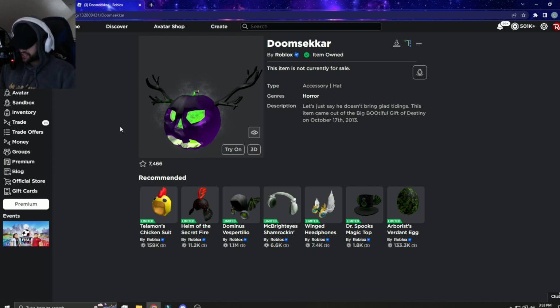Roblox, I know you're watching, I know you're listening. People would love it if these went limited. The Doom Cigar and the Doucette car both are really liked on Roblox, just like the Ghosteri is. And I think this would probably do better than the Ghosteri, in my opinion. I think it looks better. No bias. I think I still own the Ghosteri as well, so I have both of them, but my favorite color is purple, so you know what I'm saying.